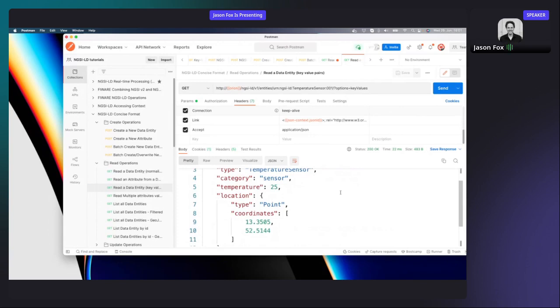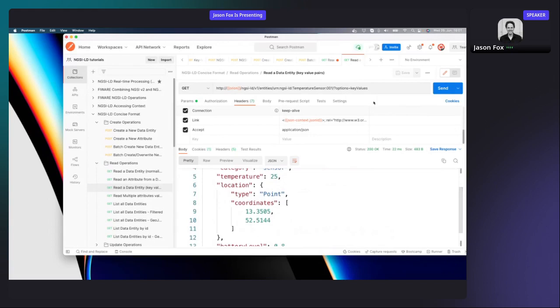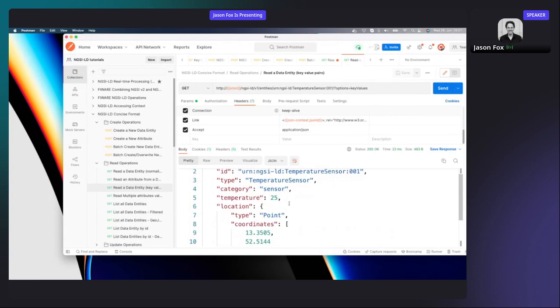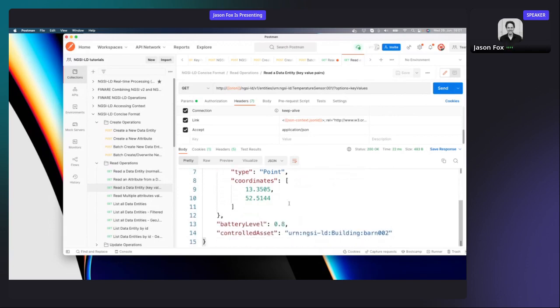You can infer the types from the JSON. Now, if you go for options keyValues, that is no longer the case. Obviously, this is a useful read for a system which is reading from a context broker, but it's not a useful format for data sharing, because it's losing information. But if this is what you're expecting, that's fine.